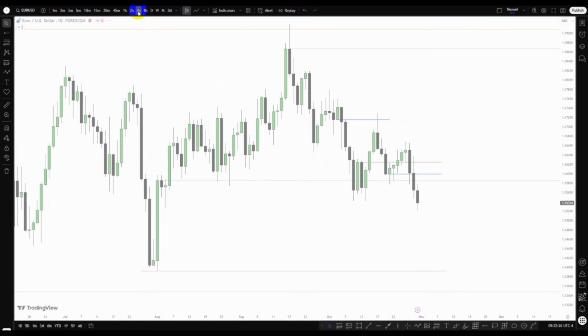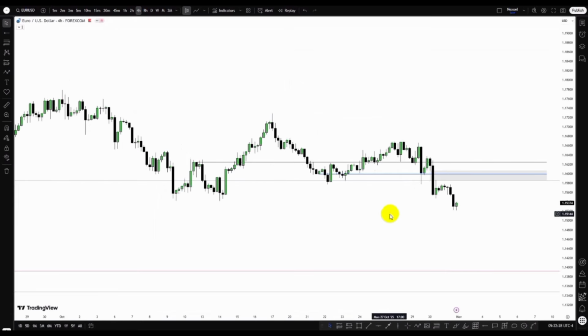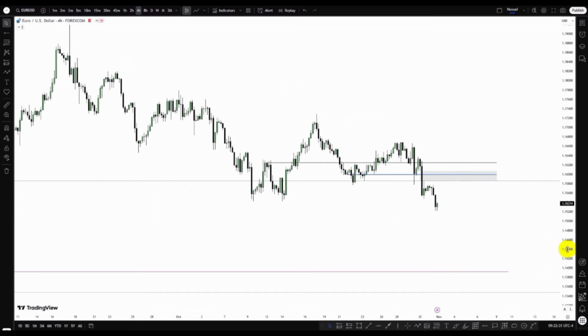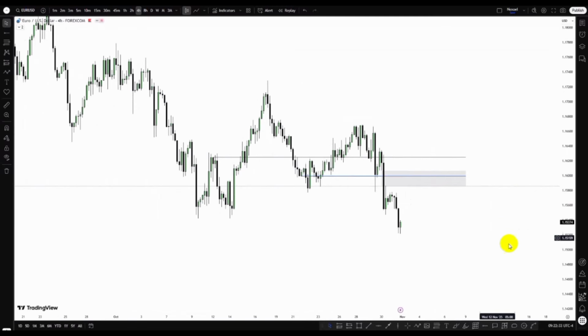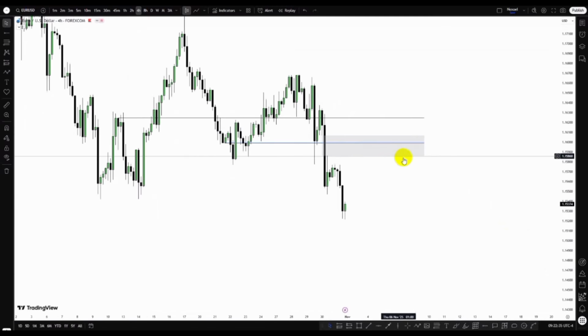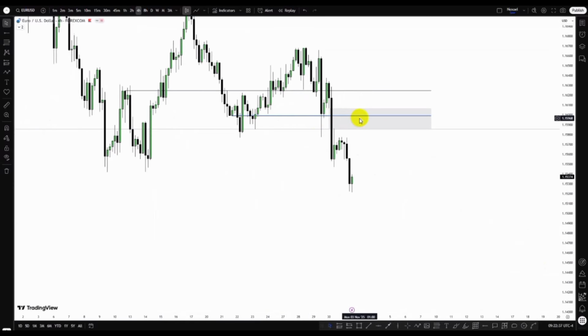Let's check the 4-hour time frame here in the Euro USD. So what we can see in the 4-hour time frame, in confluence to the weekly level we marked from the weekly time frame, and now this is the daily level. What you can see here is we have a fair value gap in the 4-hour time frame. So we have bullish movement of price. Price fell to the downside here, a pullback into the bearish order block. Price respected that and then gave bearish impulse to the downside, breaking this low, further going to the downside, taking out this sell side liquidity, equal lows.